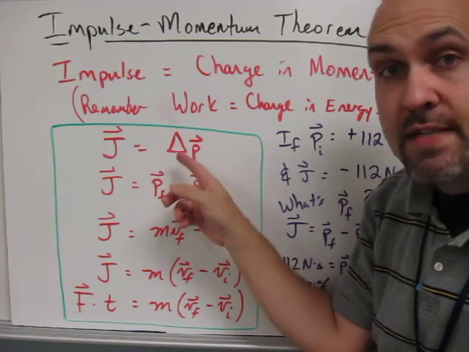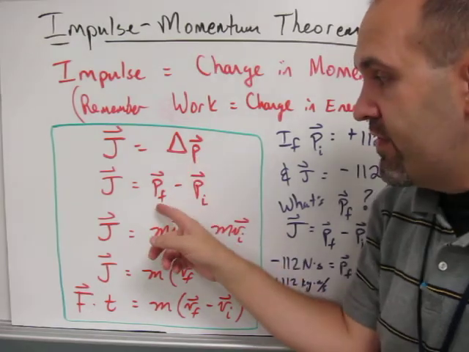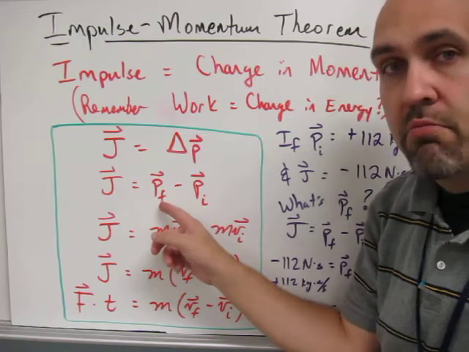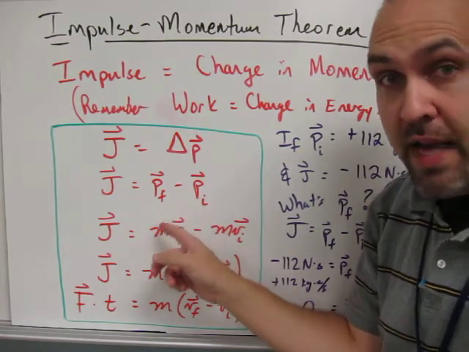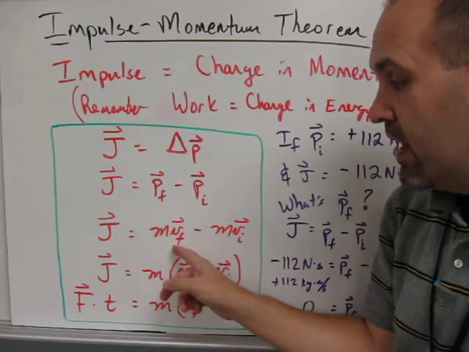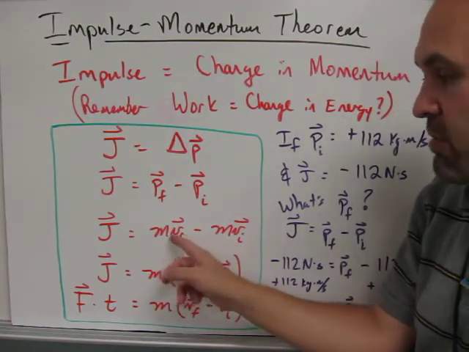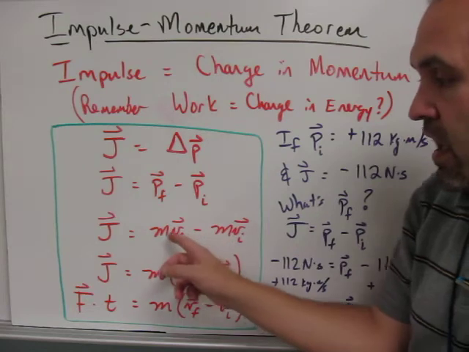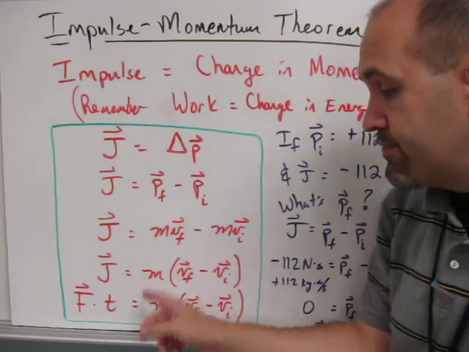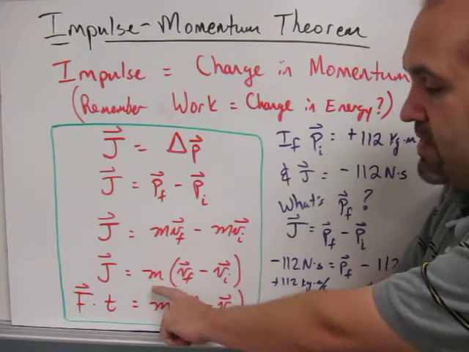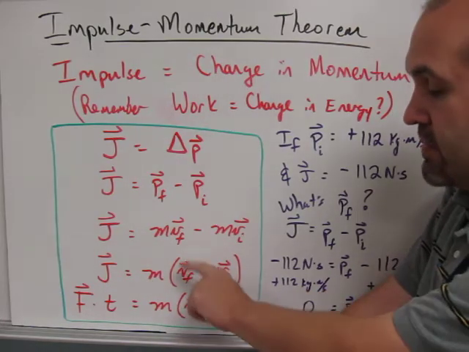But remember, when we write delta P or change in something, it's always the final minus the initial. So I just wrote P_f minus P_i. Momentum is calculated as mass times velocity, so it's m v_f minus m v_i. That's the final momentum minus the initial momentum. And of course, if it's the same object, typically its mass isn't changing, at least it won't be for us, so I just factored the mass out. Mass times the change in velocity.